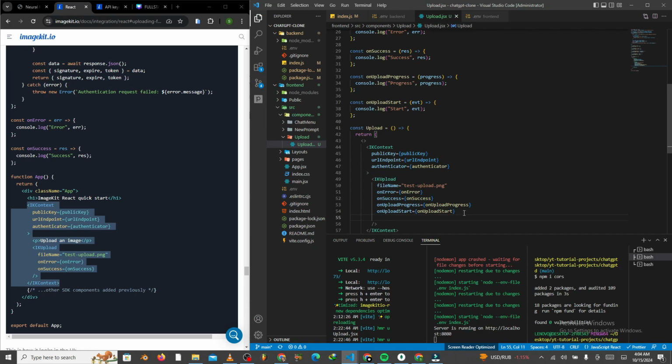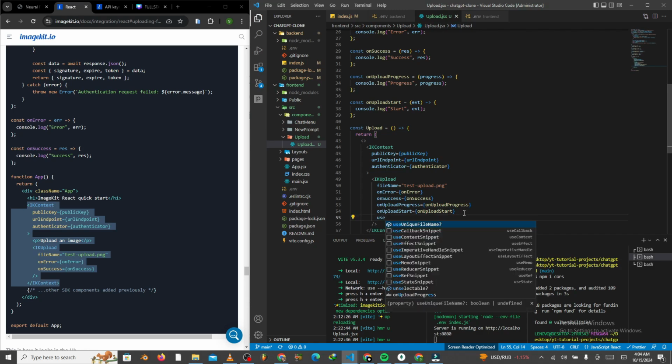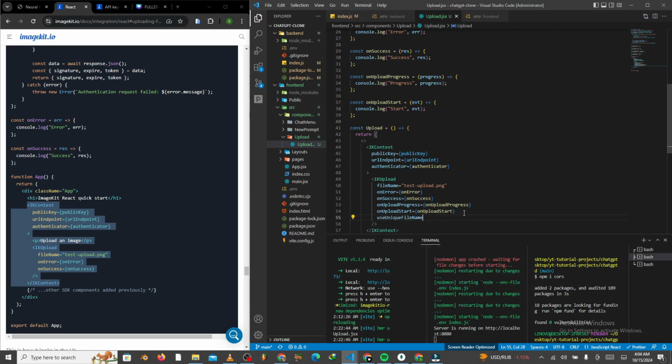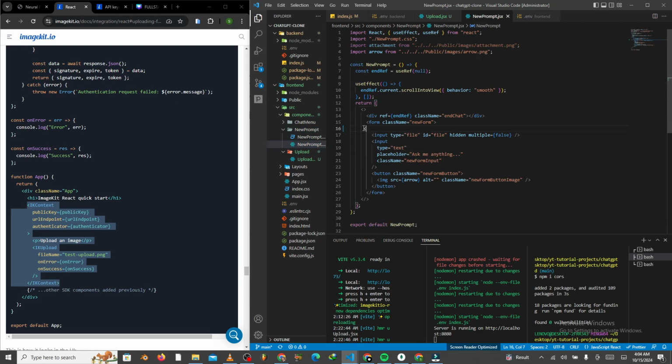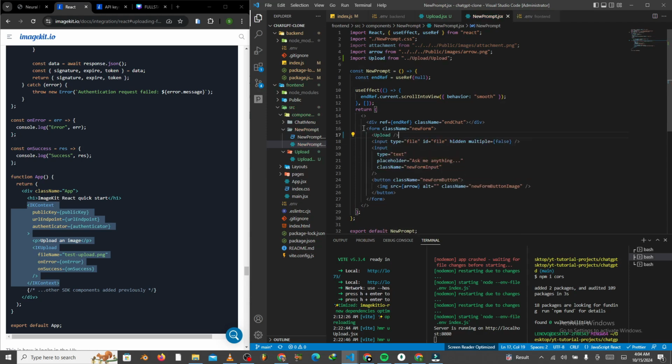So for that, we are just going to say use unique file name, and then we're going to set that to true, right? Okay, so now that we have this all working, we're going to go into the new prompt component here, and then we will just clean this, and then we just pass in the upload component, right? And then after that we can test.